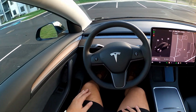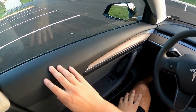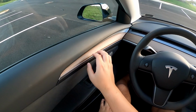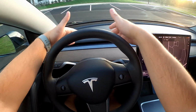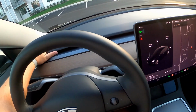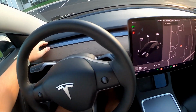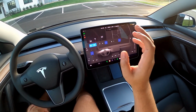So some changes. This is new. I know they brought these in where it used to be just a full soft touch plastic over here, but now it's kind of faux wood grain that extends out from the dash where there's no center gauge cluster. This cool vent is covered up by a soft touch plastic that extends across the car. You control it through the entertainment screen, which I do not miss at all.